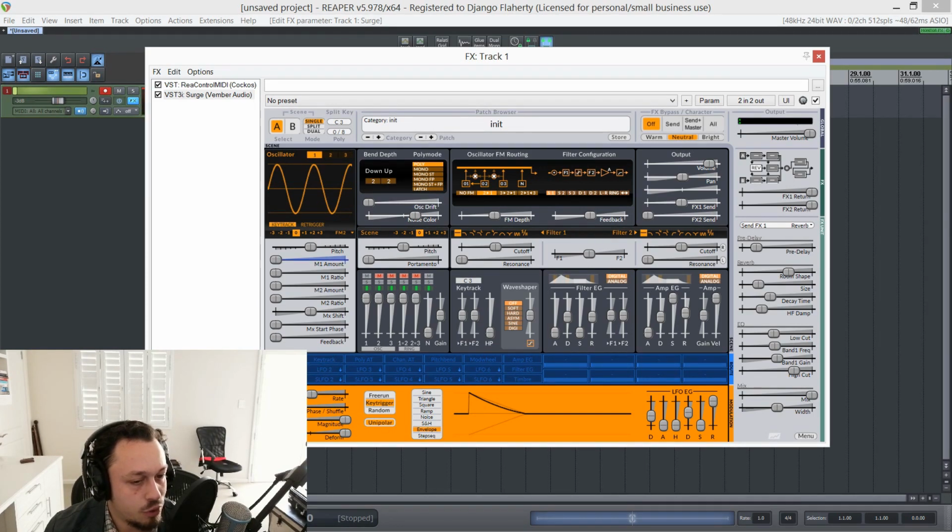Perhaps we modulate that noise level with this LFO. So on this sound, this reverb sounds quite nice. This wave shaper is pretty cool as well.